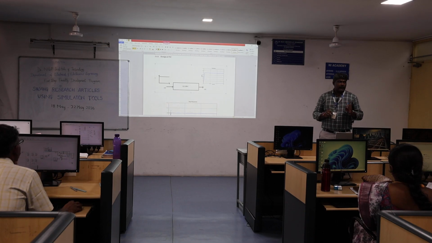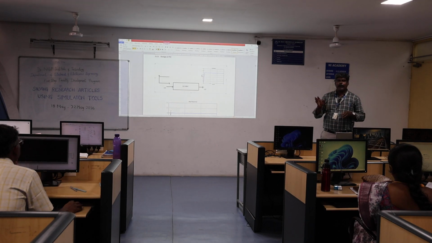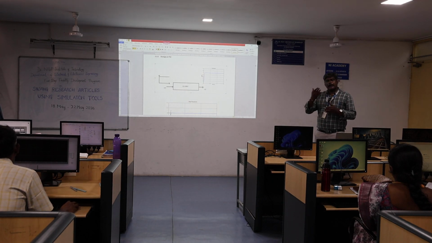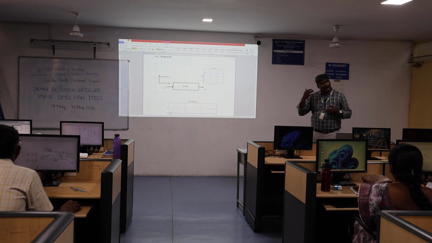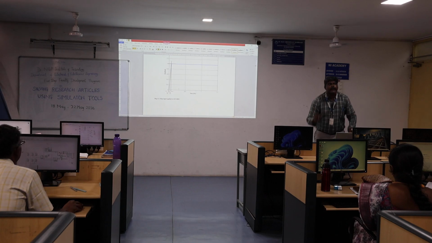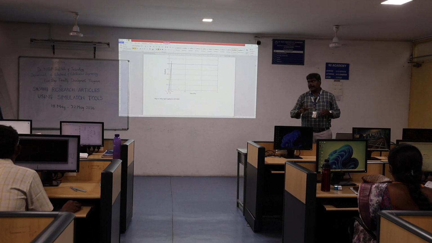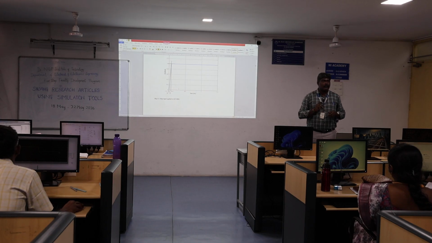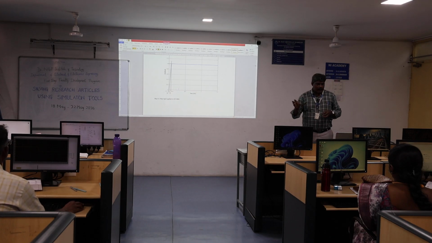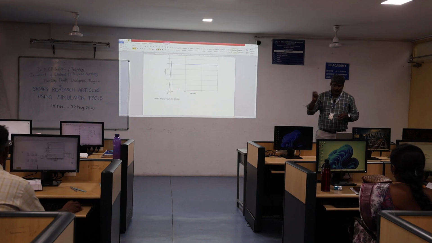Ziegler-Nichols tuning method. So by using Ziegler-Nichols tuning method 1 and 2, depending on our response, we can go for method 1 or method 2. For method 1, suppose your response is S-shaped, then we can go for the first method. Suppose your response is sustained oscillation, we can go for Ziegler-Nichols tuning method 2. Now this is the S-shaped curve. As far as the proportional integral controller is concerned, there are two parameters we have to design. One is the proportional gain, the second is the integral gain or integral time.